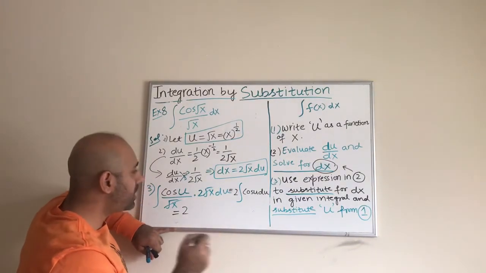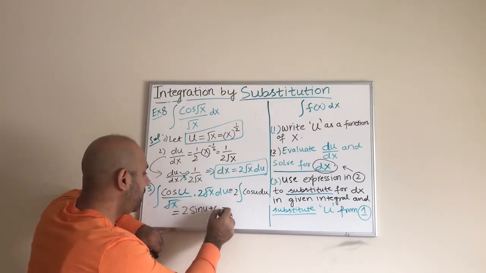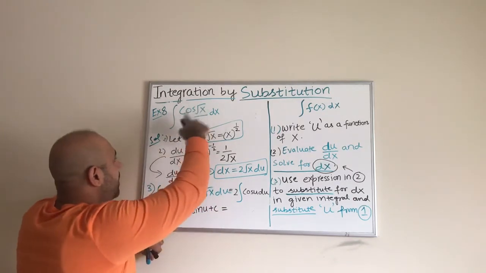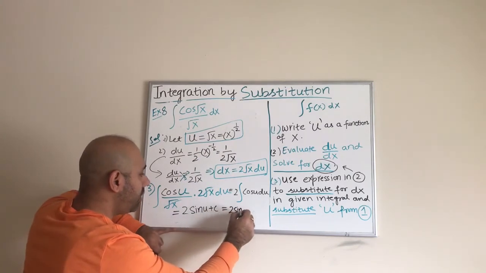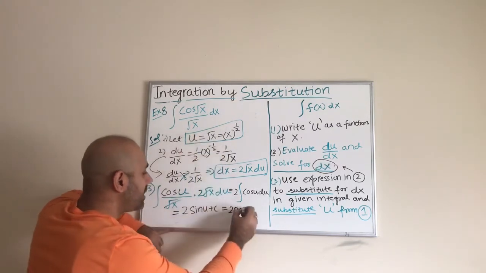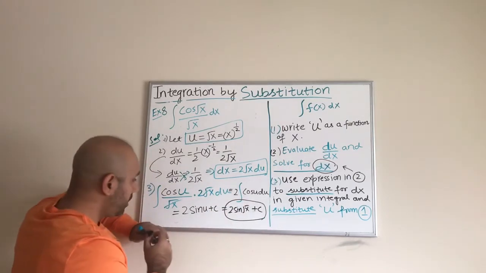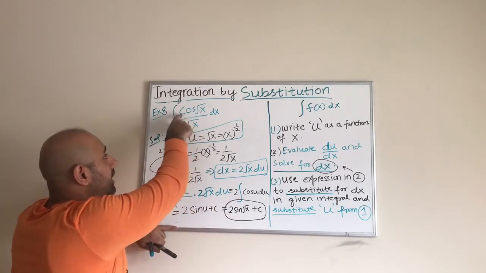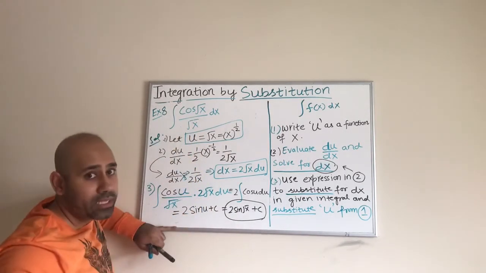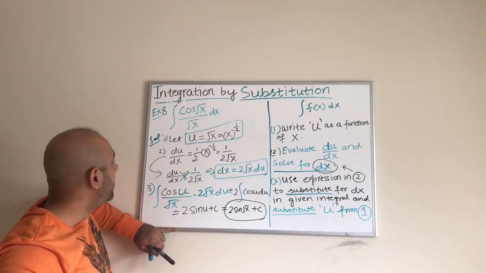The integral of cosine function is simply sine function, sine u plus c, but of course the original function is in terms of x's, so we got to have the final answer as 2 sine of u. But what is u in terms of x? Radical x. So 2 sine of radical x plus c. Guys, if you want to verify this answer, take the derivative of this, and you should get back this function right here, and that's how you could actually verify your answer. Okay, so that is example 8.